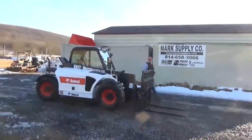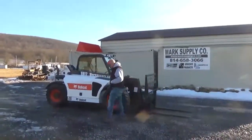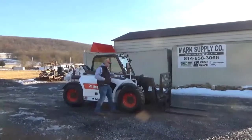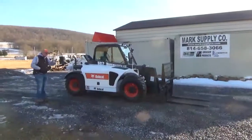We hope you can see there from the video, this little machine runs, works, and handles very well. I noticed there we have one cab light out, and we did put a new horn on, and I've got to see if we have a fuse or something. We'll have that checked out. The horn wasn't blowing, but we will have that checked out, and the light will be fixed.